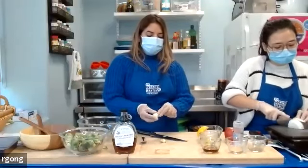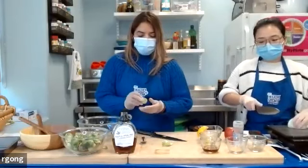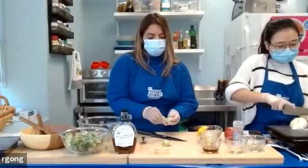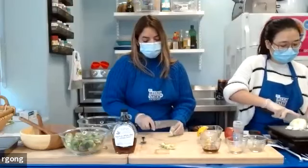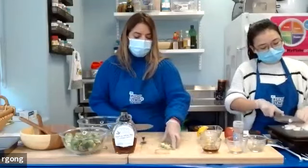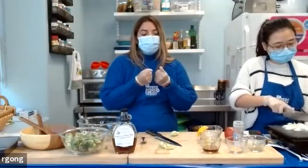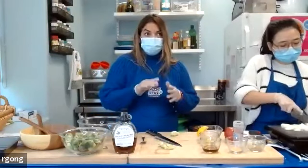Yeah, I just want to show them how you could remove, I don't know if you can see it through the camera, but we have some of the layers here that are not too good, so we could remove them very easily as I'm doing right now. You want to take off the stem that I did before, and you want to cut them in 4 pieces. And you want to open them up so all the dressing goes into the Brussels sprouts, and all the garlic and all the sweetness of the maple syrup goes into our Brussels sprouts.